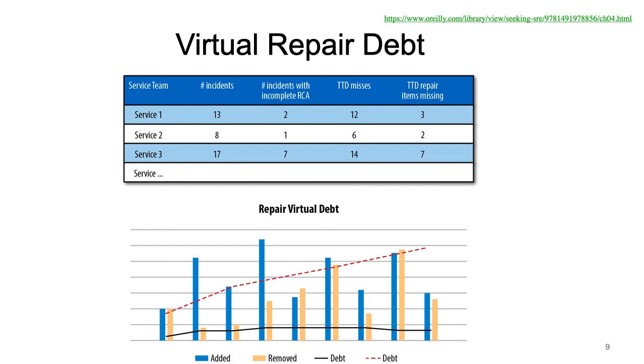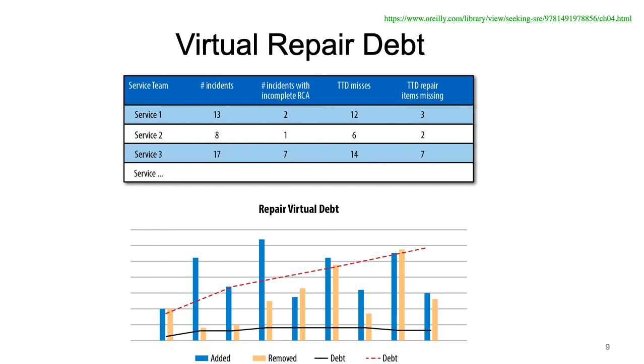Any incident that missed a time to detect, engage, or mitigate goal should have a corresponding repair item. This means we had to have a taxonomy of the repair process to attach engagement, diagnosis, and detection flags, so we can programmatically extract missed repair items. We then used it to measure repair items, and what Microsoft calls virtual repair depth. So visualizing virtual repair depth became a powerful tool to drive improvements.